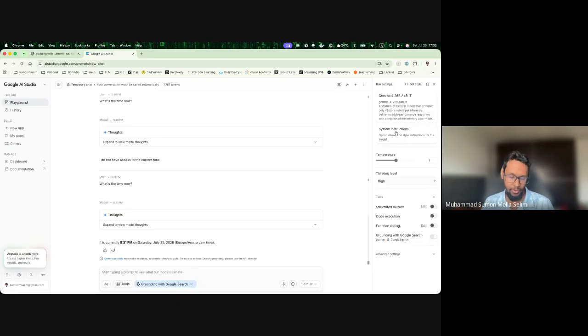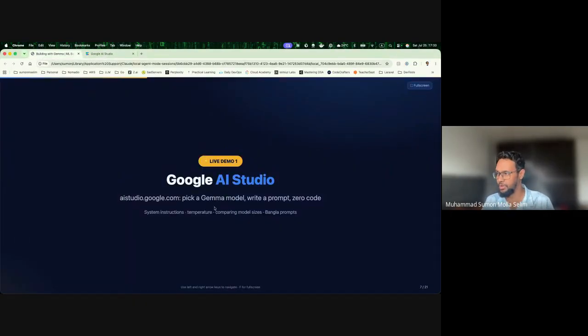So when you are planning to develop your application, we will always need some kind of prompt engineering around system instruction that will limit or extend the knowledge of the predefined model that we'll be using. So that's the one demo where we saw how we can use the Gemma model, write a prompt and get the response from there. So we have seen system instructions.